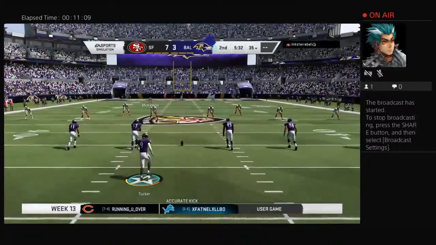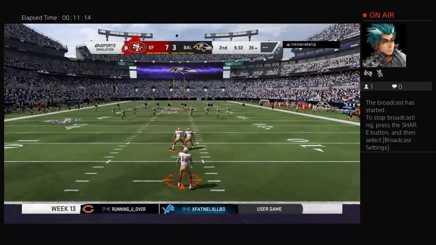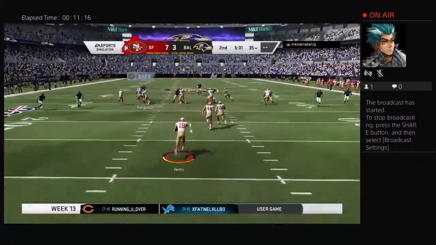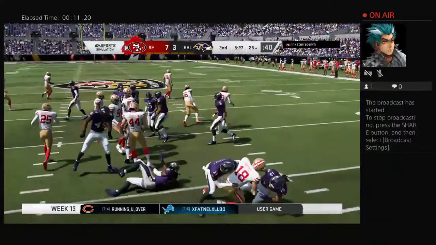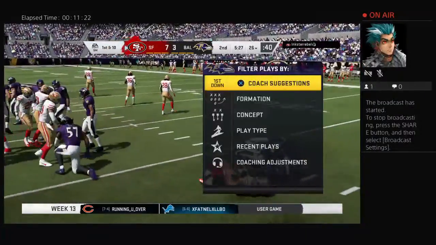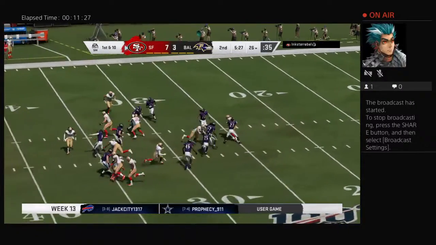Tucker now following the made field goal, set to kick it away. This is taken at the 3, and he'll get it up to about the 26-yard line, just across the 25. The Niners take over first and 10.